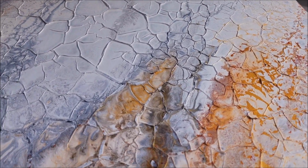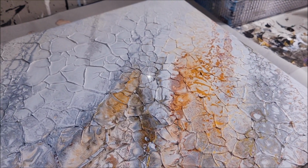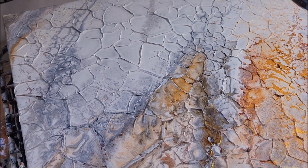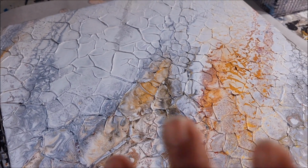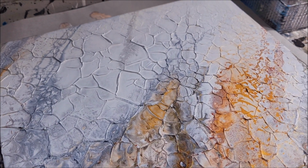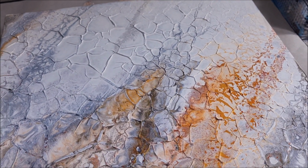Now, before we go, I did tell you guys, in answering some of your comments, that I kind of had an idea what happened. And you guys can let me know if you agree or not, because I may not be right. But this is a tile, and it was clean. There was no silicone on it before. This was actually from an early marble pour. And what I think happened is crazing and cracking happens for many reasons, but one of them is temperature.